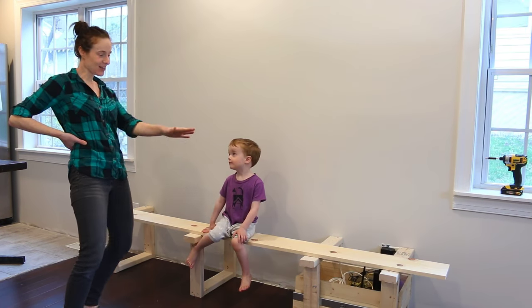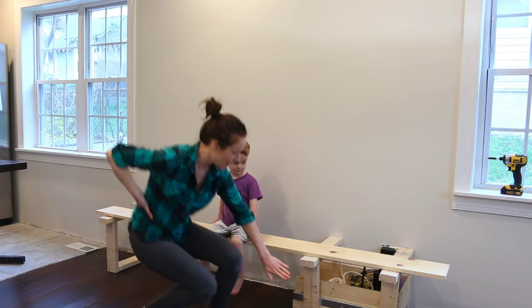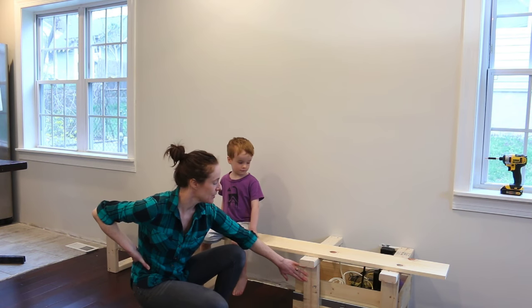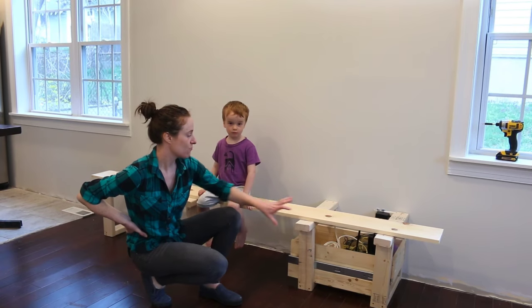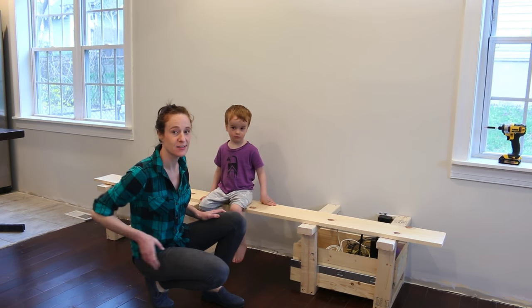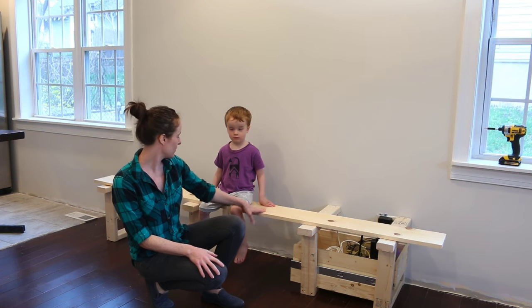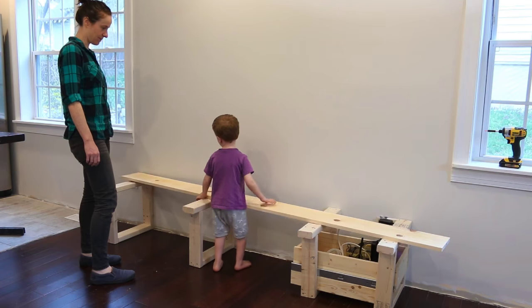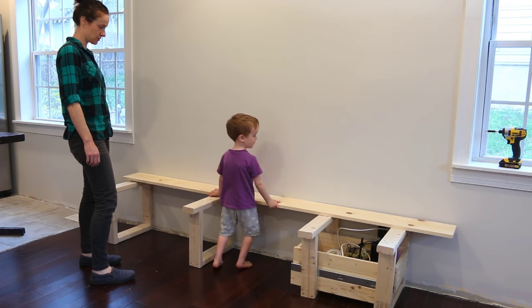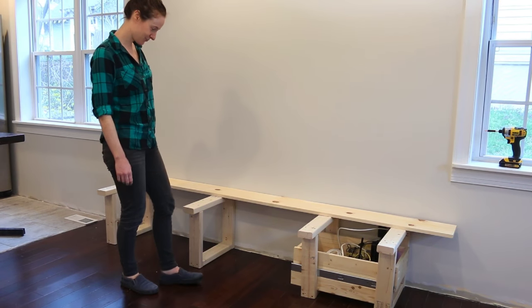Okay, our frame is ready. The next step is going to be to put our birch cabinet grade plywood on the front of this, and then we're going to trim it, and I'll decide in the moment how I'm going to do the bench. Do you like this bench? You do? Okay, we can put it back. Okay. Cool. Stay just like that. All right, I'm excited to trim this.